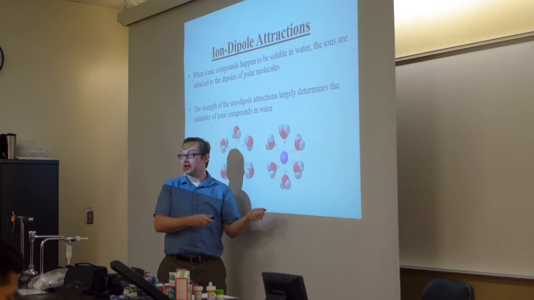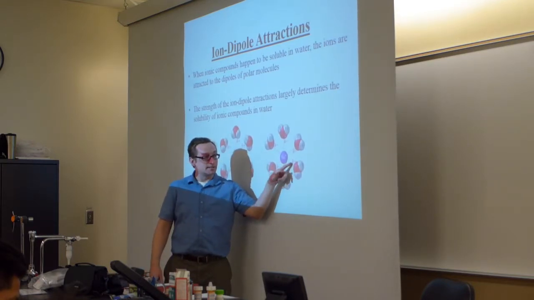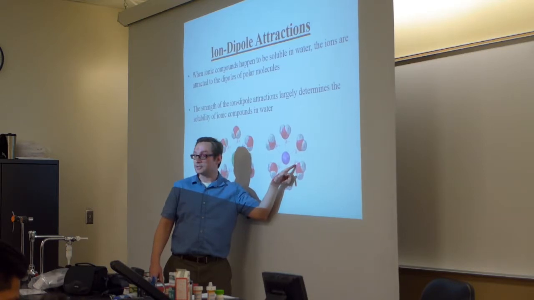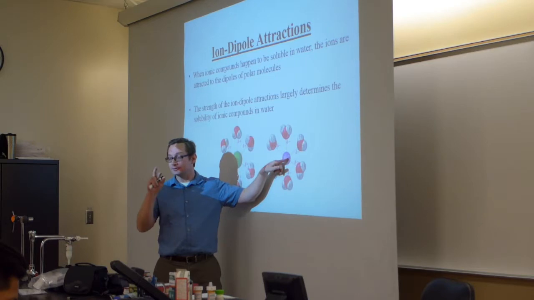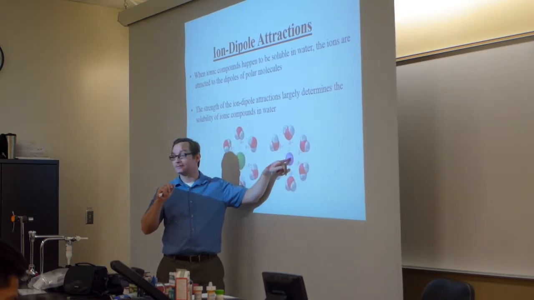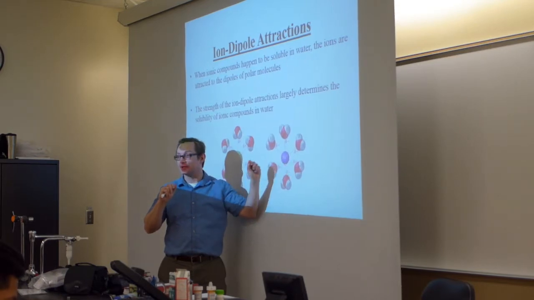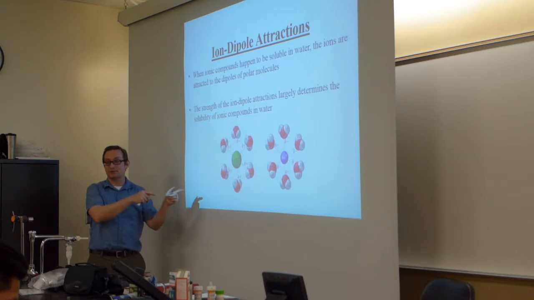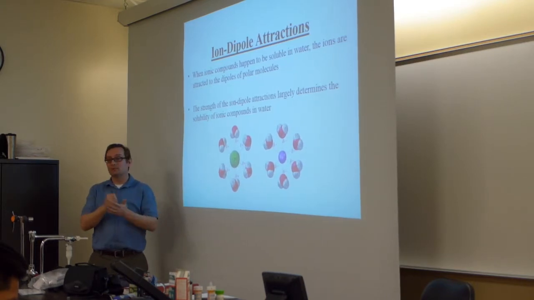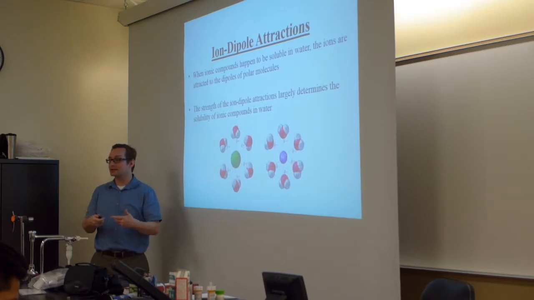How are they stronger than hydrogen bonding? Well, the key feature of this, I want you to write this down. This is a partial charge on the dipole moment attracting to an absolute charge of the ion. So this is an absolute charge, partial charge interaction. That's a key feature of this attractive force versus H bonding, dipole-dipole, and dispersion, which are all partial charge interactions.